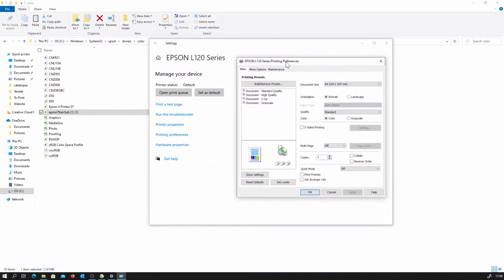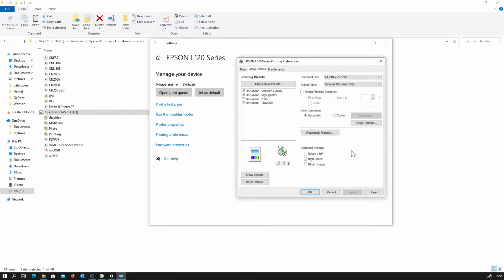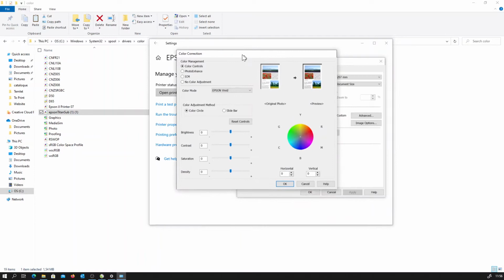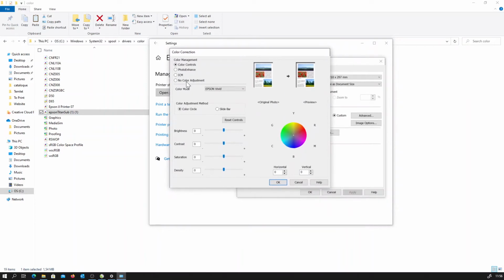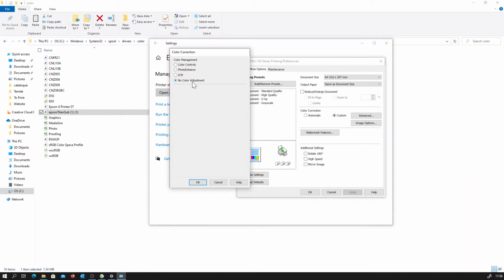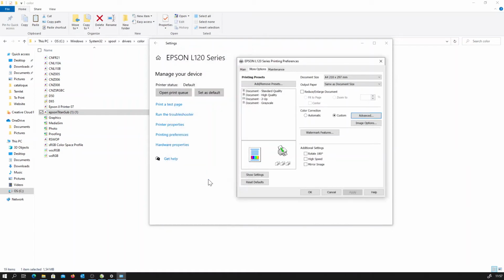Once you've opened up the Manage option, our very first step would be to open up the Printing Preferences. Under Printing Preferences, we can set the quality of the printer to high. We can go to More options and we can remove the High Speed function. Then we need to go to the color correction tab and there change it to custom. Under custom, it will allow us to access the advanced features. Once you've got the advanced features open, simply tick the no color adjustment. This will ensure that a printer won't make use of any color profiles. We will rather allow our graphic design software, something like corelDRAW Professional or even Adobe Photoshop, to manage colors for us.